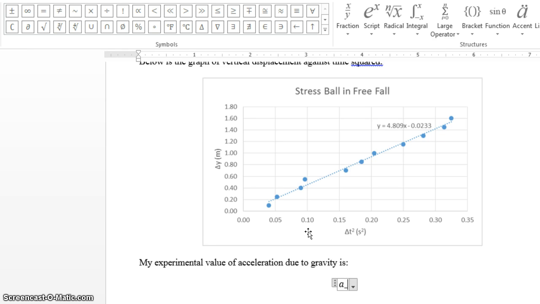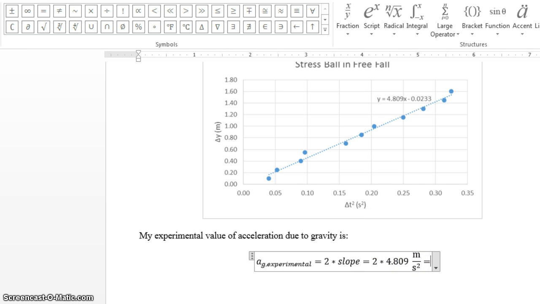The way you find the acceleration due to gravity is this. A sub, so you do underscore, shift and then the dash to do an underscore. A sub g, and then you hit space. Let's go back over and call this ag experimental. Equals 2 times the slope of your graph. So 2 times slope, equals 2 times 4.809, space, add in the units, meters per second, and then carat 2. Meters per second squared is what pops up, so after you hit space bar, the carat 2 becomes squared, and then push space bar again, and now you have a fancy fraction. Deitalicize, because units are never italic. Okay, so slope equals that, and then push equals, and calculate the value of your slope.